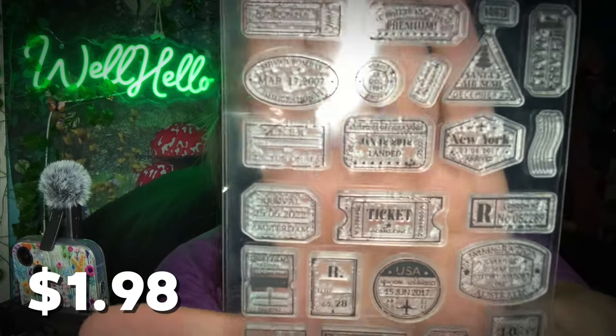More stamps — I paid $1.69 and they are postmark-inspired. They're $1.98 right now. I hate when they have a sticker over the front, but here they are. I've hauled similar ones before but I'm a sucker for postmark stuff. For collaging it's just so fun to have these little bits and pieces — and if you have little scraps of ephemera, these small stamps are great for turning those scraps into collage pieces, layering pieces, ephemera.